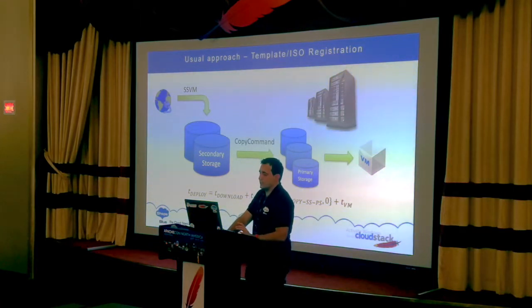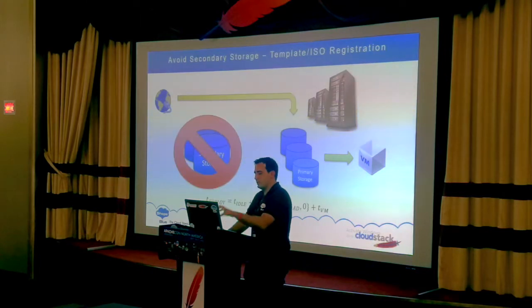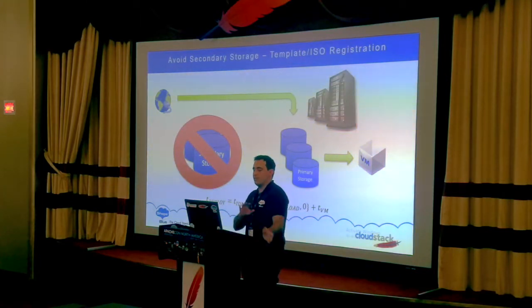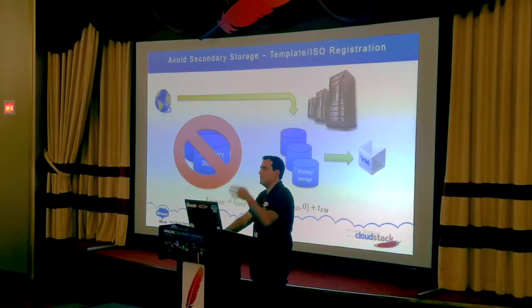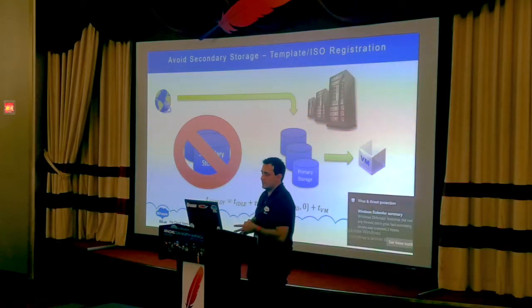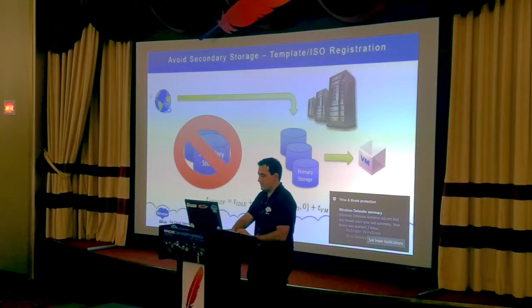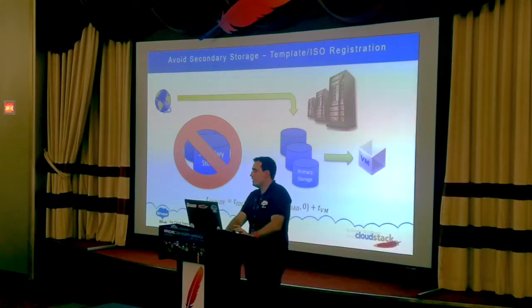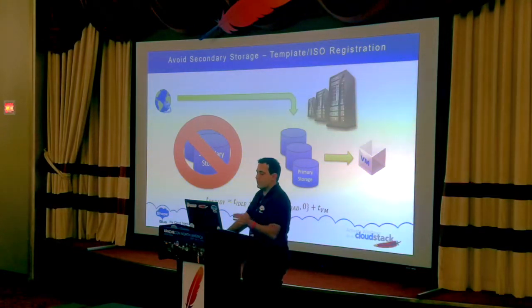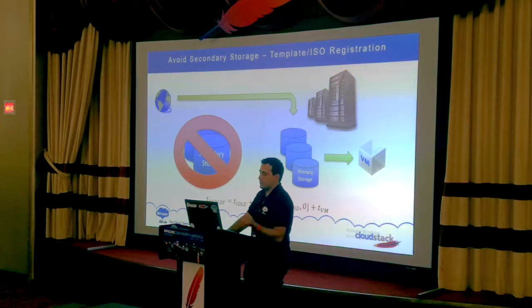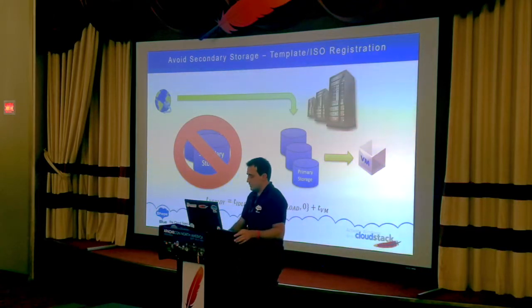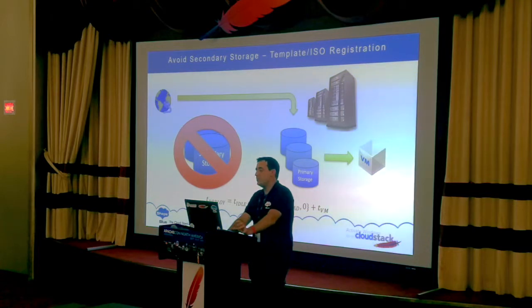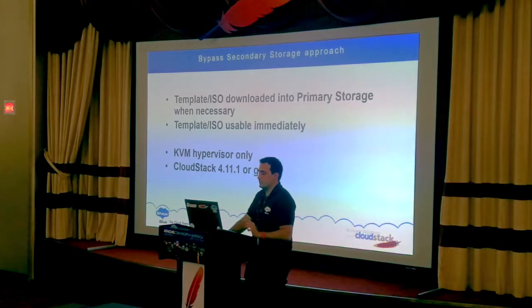What we would like to avoid is using secondary storage in this equation, and what we are presenting today is a new way of sending these download tasks directly to the host. In this way, we'll see that we reduce that time. Whenever the template needs to be downloaded on primary storage, it gets there without the secondary storage cache. So this is the new approach that I am presenting with this feature.